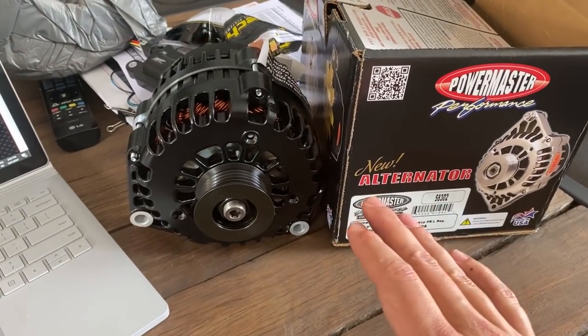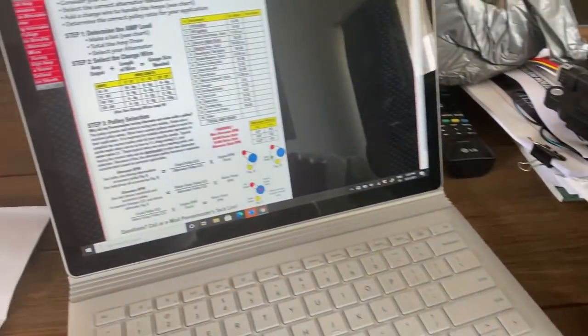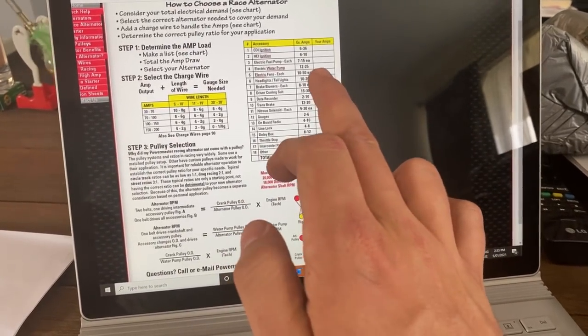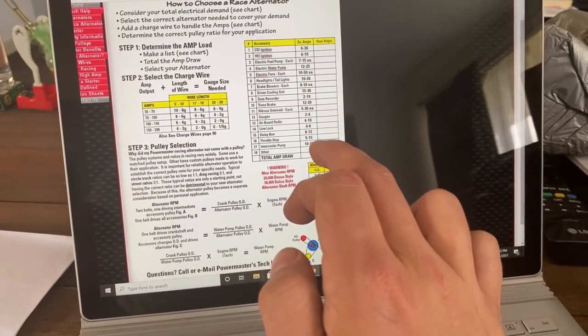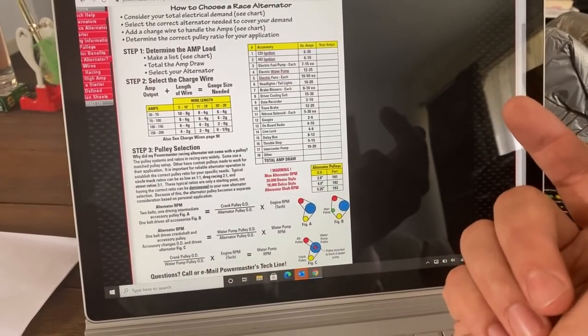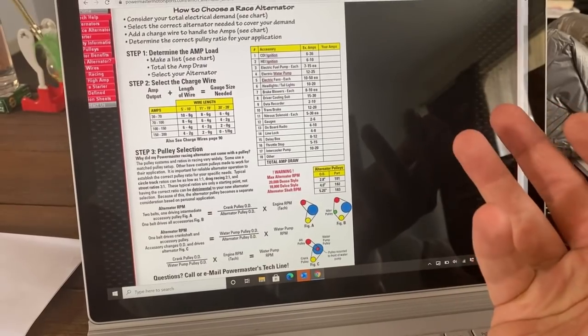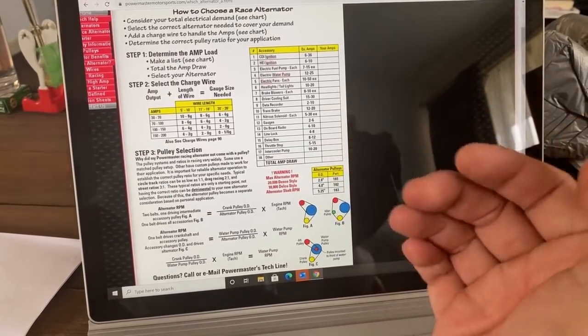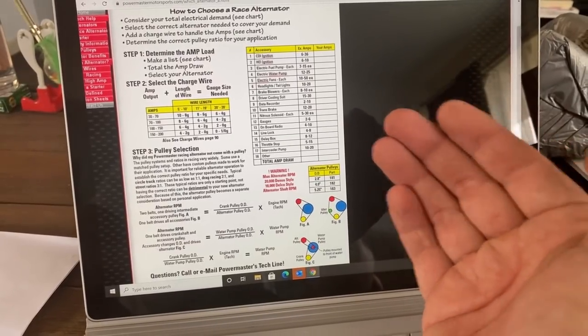Now, when you're looking at buying an alternator, what you need to do, and this is on the PowerMaster website, you can also get it from lots of other places that do it. There's just a tabulated list of all of the items in your car, whether that is radio systems, fans, lighting systems, all sorts of stuff. This one even has cooling suits and lots of other stuff that are more suitable to race car applications.